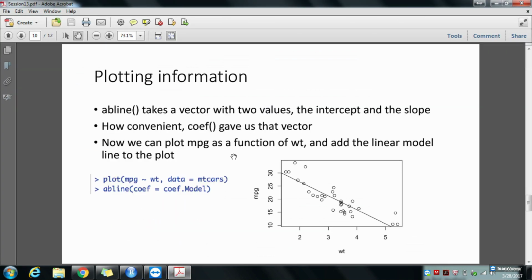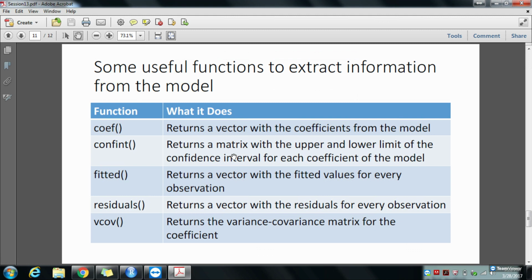All right, so there are a series of other functions you can use to extract information from this linear model. Like coef, we already saw. One is confint, which is the confidence interval that you will retrieve from the model. Fitted is the way you can get out the fitted values, meaning if those values were actually lying on the model, what those values would be.